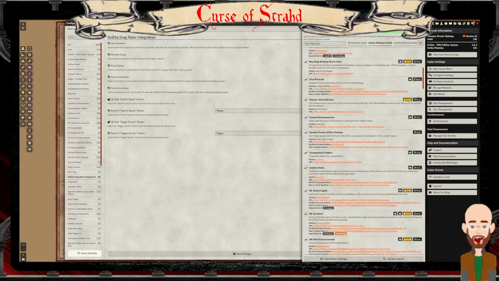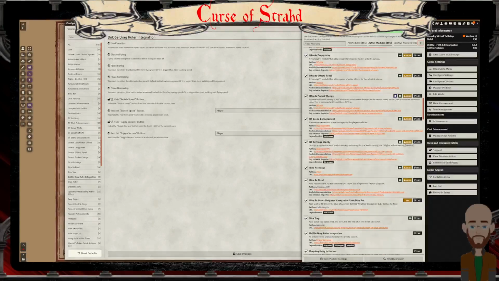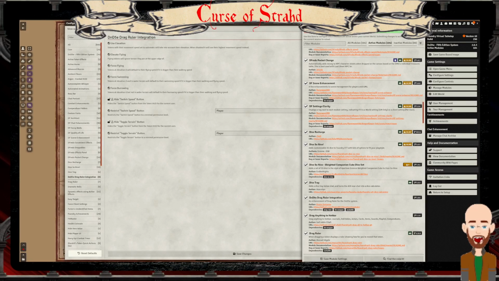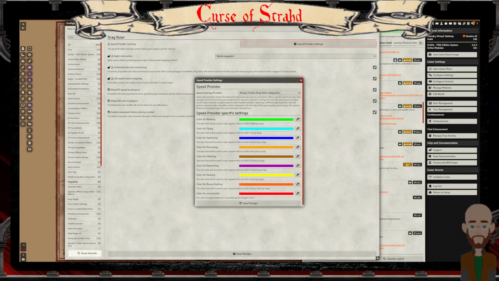We're looking for 5e ruler. Okay. And so the 5e ruler is kind of nice because it highlights what your movement is and how much movement you've done, stuff like that. With the integration with drag ruler, which is this one right here. And so you've got your walking, flying, swimming, burrowing, climbing, teleporting, dashing. So once you're out of your walking speed, or any of these speeds I should say, you end up with dashing, which is typically an action. And then extra dashing for those who can dash twice in a round. And then anything that's unreachable. Actually, what I'm going to do is I'm going to just change that to black.